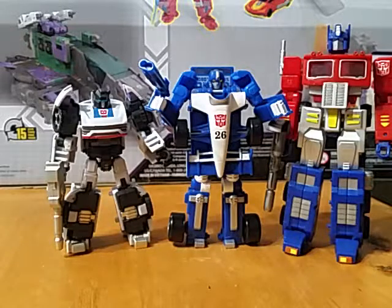I got him because I love that transformation, just how easy it is. I thought that was really neat. So, all right guys, this has been a look at RM03 Robot Masters Mirage.